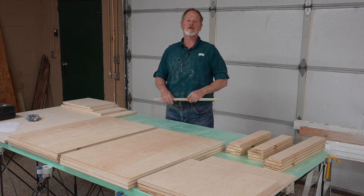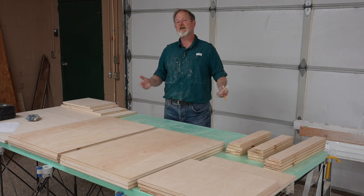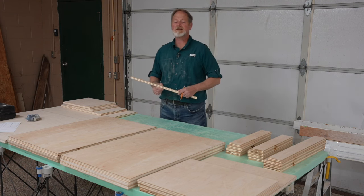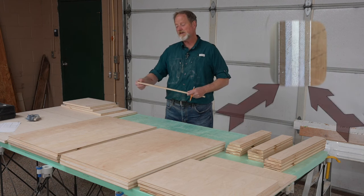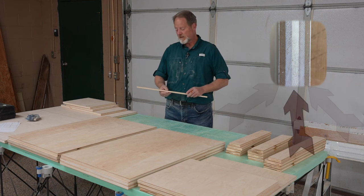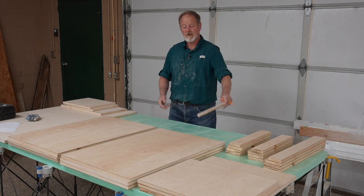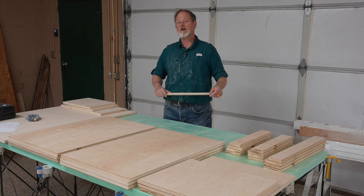Next step — it's time to put in some rabbets. I will have a perimeter rabbet on the top and the back to receive the back nailers and the stability strips that keep the cabinet stable. That rabbet has to be the thickness of the plywood. The plywood ordinarily is not three quarters of an inch — it's slightly smaller — unless it is. In this case it is three quarters of an inch. This is combination core with an MDF strip on the outside just under the veneer on both sides, making for an extremely stable product. We have plywood in the middle so you can use screws — best of both worlds. We're going to put rabbets on the outside and a dado to receive the bottom above the toe kick.